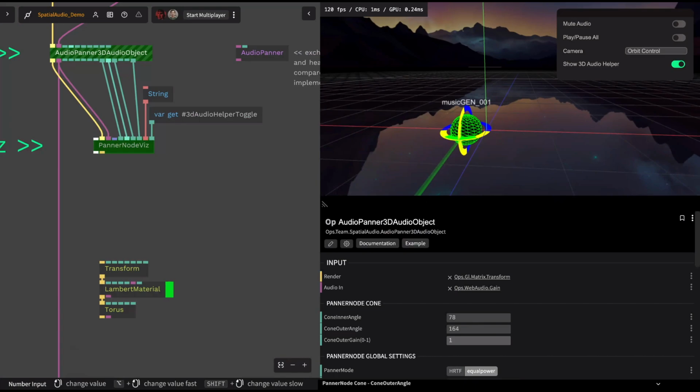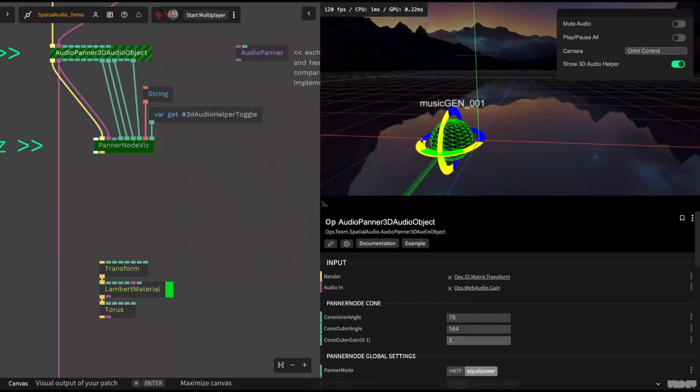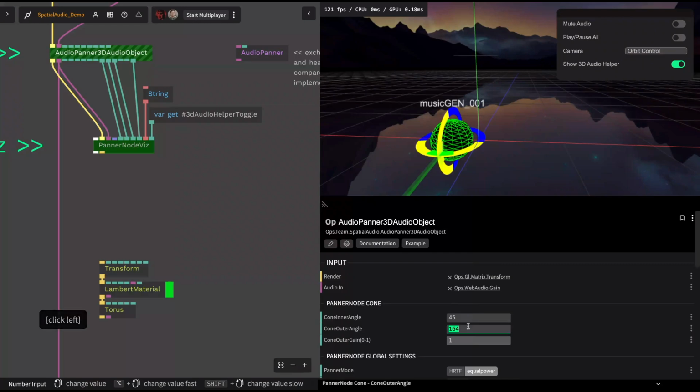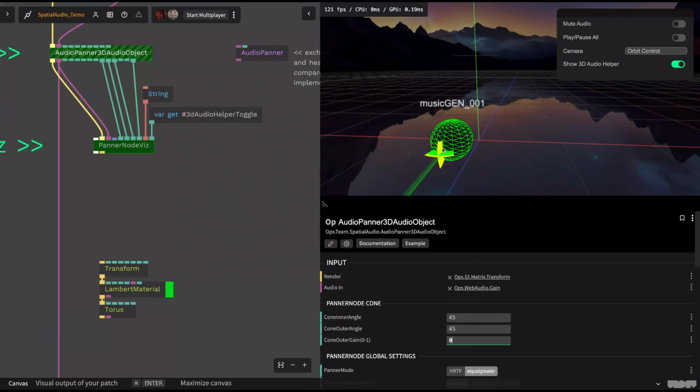And what this means is that audio is actually projecting where this green beam is pointing to. That's the direction where it is heading towards. So it's pointing to me as the listener and viewer. And the green one, this is the cone inner angle. Let's make it 45 degrees, quite narrow. This is the angle where the audio has its maximum volume. So if I make it 45, 45, and 0, I have a beam of audio which is projecting only very narrow in this 45 degrees.